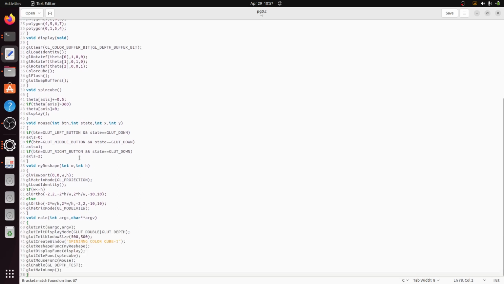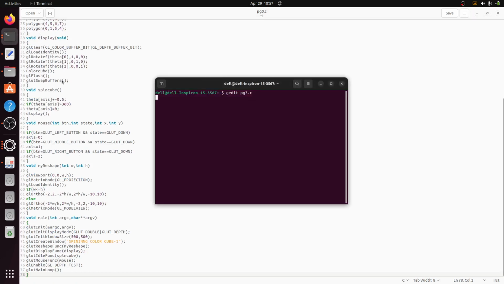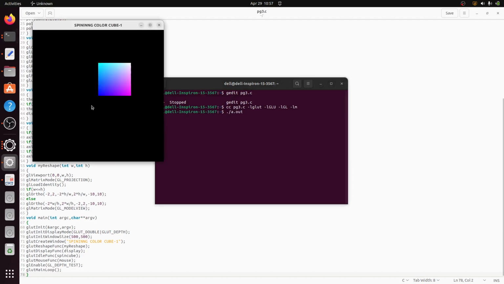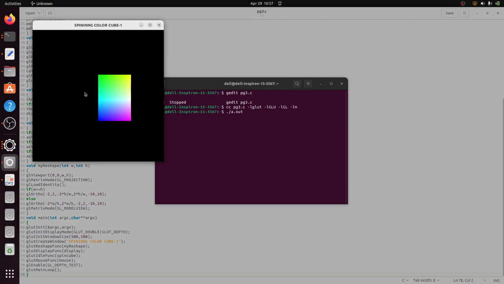So now let's look at the output. Let's see how the cube will be rotated.